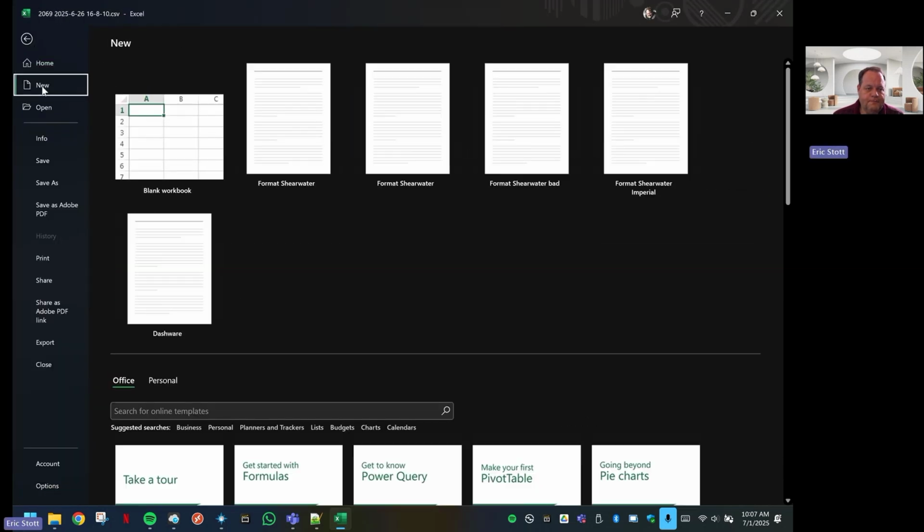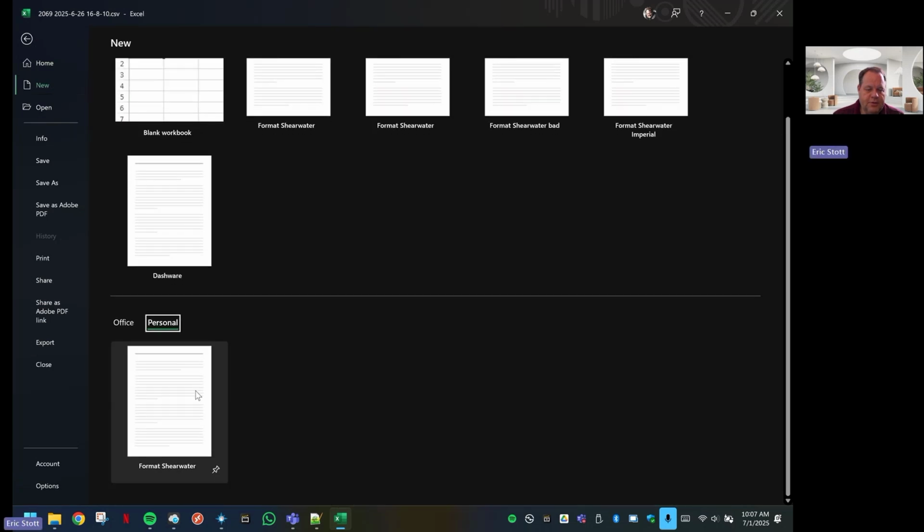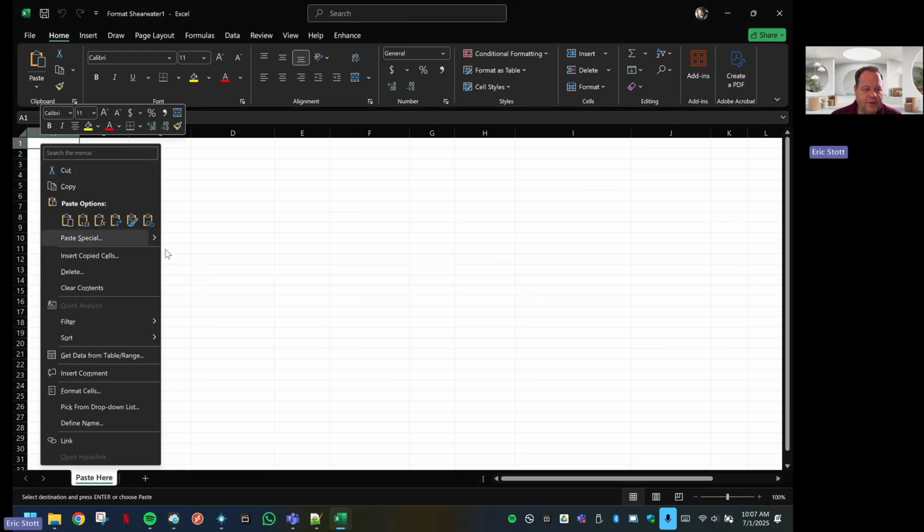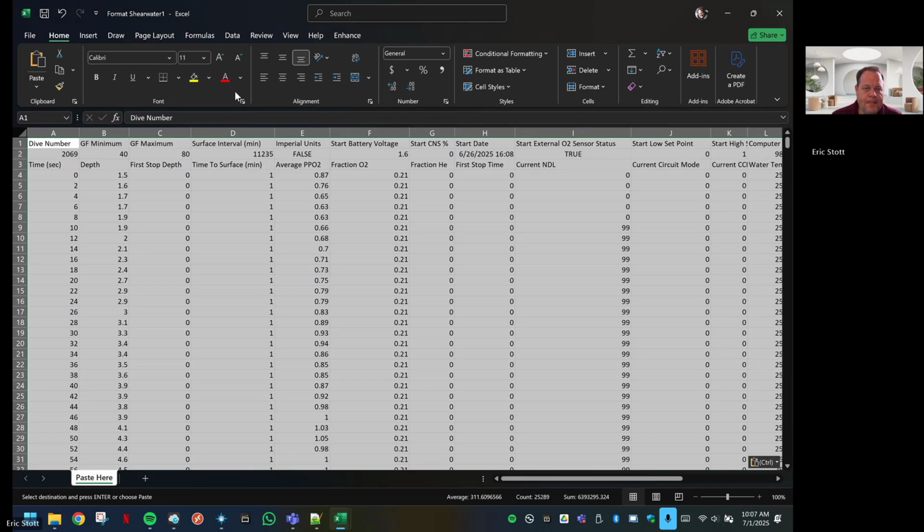and then I want to create a new document. So go New, and if I go down to Personal, there should be a Format Shearwater. When I open up the Format Shearwater, a new menu item called Enhance will be there. So the first thing we'll do is paste the contents from the previous CSV here.